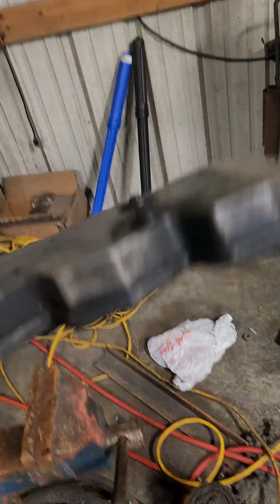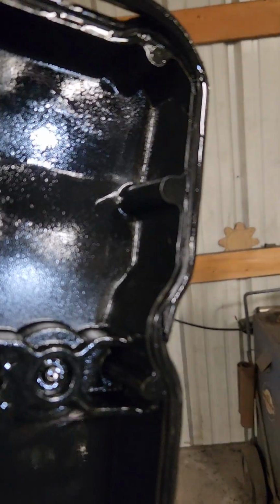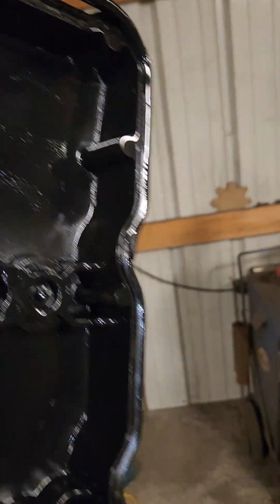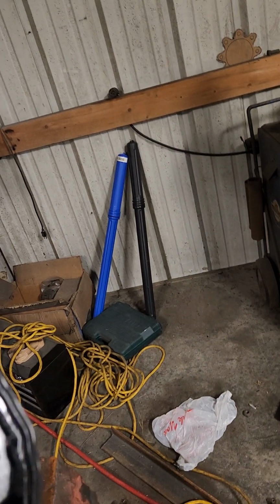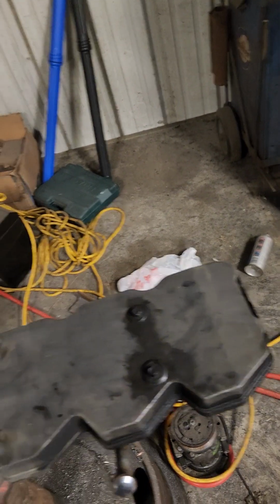A lot of shops, whenever they do valve lash or injectors, will quote you the price for the valve cover gasket. That's this little rubber gasket that runs around the edge here. I've replaced it once. You can see I got a rip in it somewhere, right there in that corner. I've done it once and haven't had to do it again.